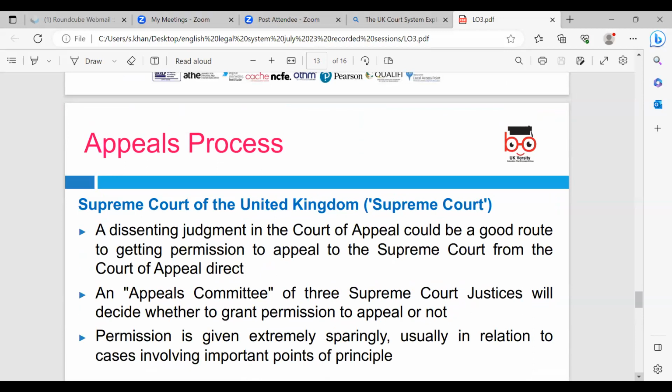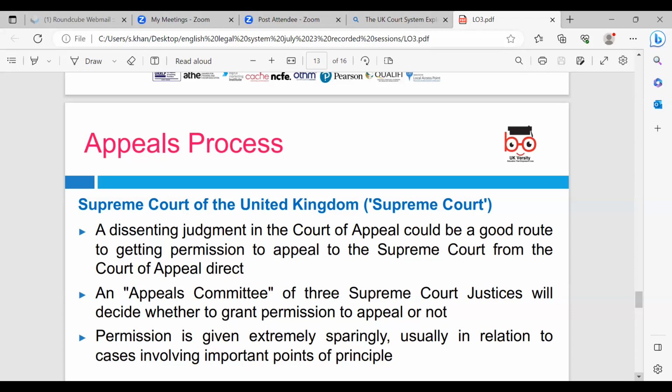Usually it is necessary to apply to the Supreme Court for permission to appeal. An appeals committee of 3 Supreme Court judges, as we've just mentioned, will either give you permission to appeal or not. The other parties may be asked to provide observations before the appeals committee makes up its mind. If undecided, it can order a short oral hearing. If permission is granted, the procedure in the Supreme Court is elaborate and can be relatively expensive. But if you are the appellant, you are lucky to be there.